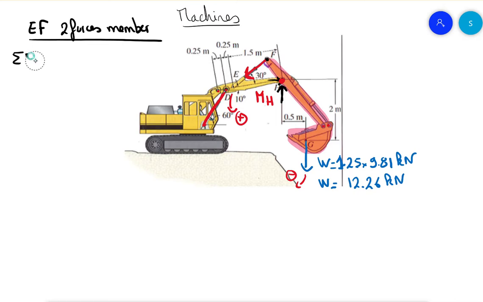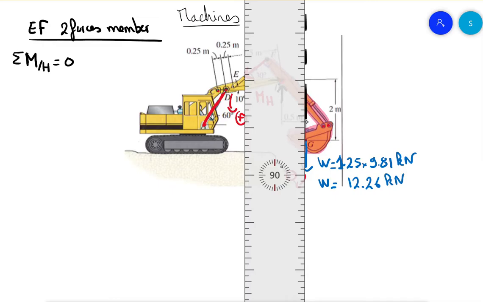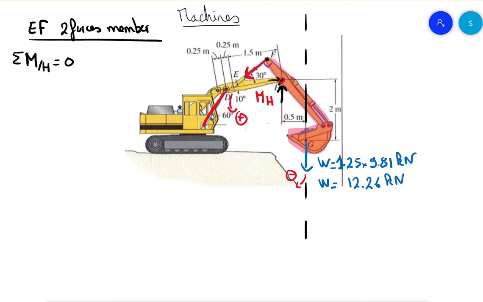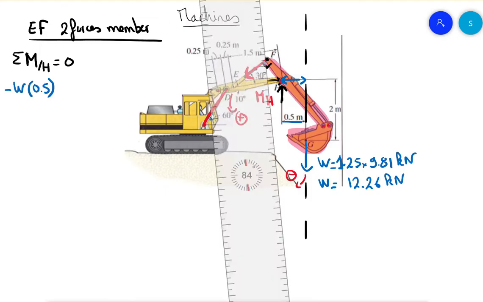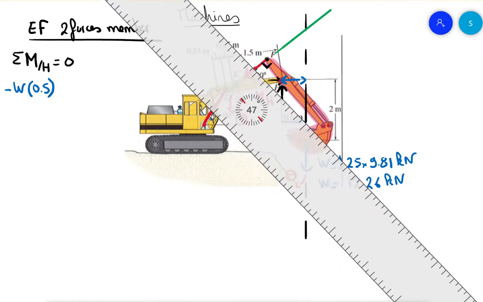We set the sum of moments about point H equal to zero. We need the minimum (perpendicular) distance between H and the line of action of force G. We can slide the weight along its line of action, so the minimum distance between H and G is 0.5 m. For the weight term we have minus W times 0.5. For force EF, there is a right angle there, and we need the minimum distance D between EF's line of action and point H.